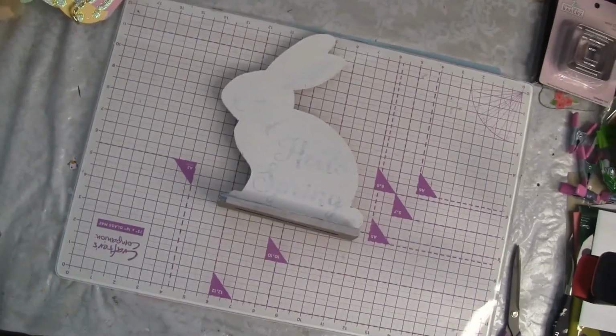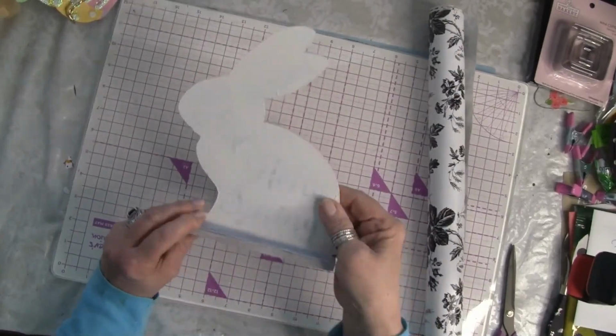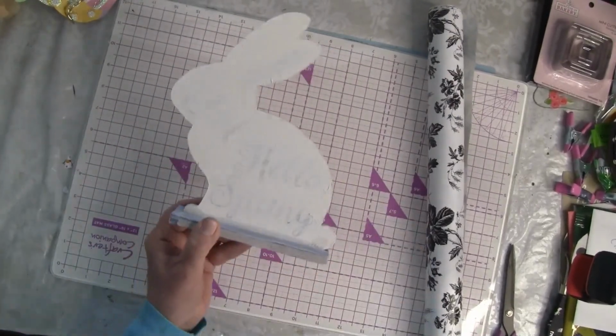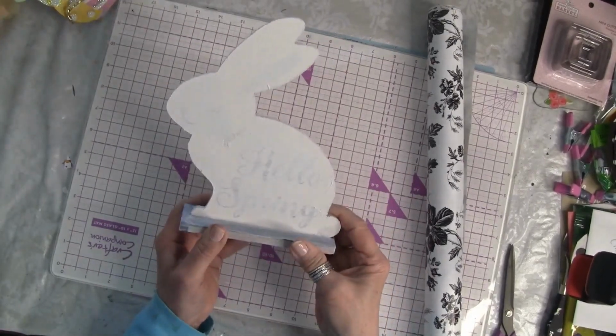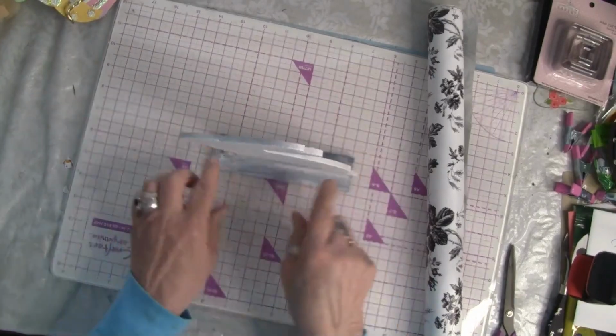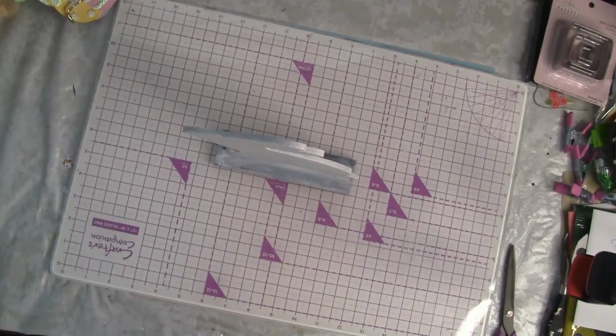Okay, so let's finish this guy. I painted as much as I'm going to. I mean, I could paint until the cows come home. This is really a hard one to cover. So I think what I'm going to do first is paint this the way I want to paint it. And I think I'm going to do the black with polka dots first.